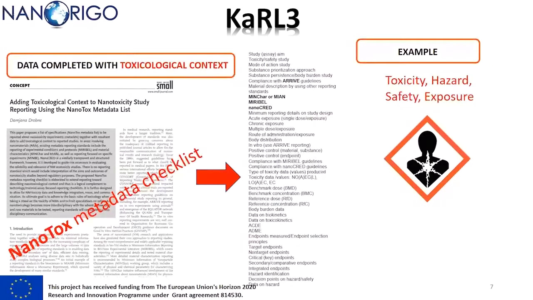Recently, in Small, a nanotox metadata checklist has been published, represented here on the right, which requires toxicological studies to provide toxicological data. For example, acute exposure, chronic exposure, or route of administration, data on toxicokinetics, decision points on hazard identification, and so on and so forth. So the more complete a study is with toxicological context, the more suitable it is for regulatory purposes.